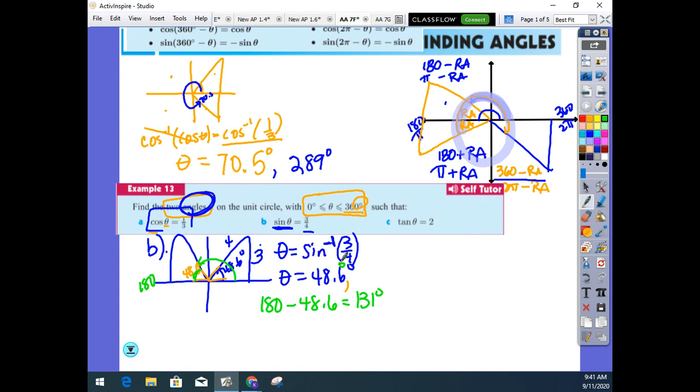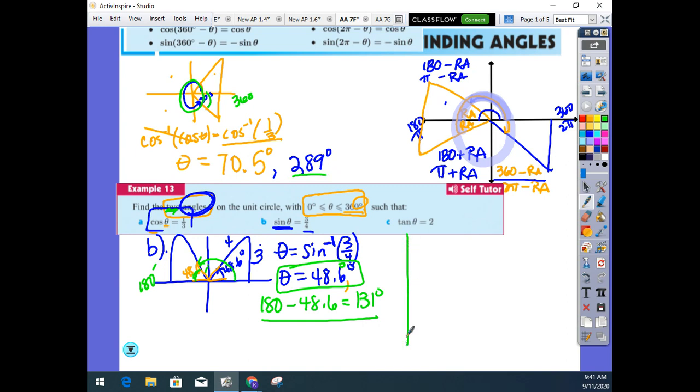Okay. So to me, finding this with your calculator is not hard. It's understanding how to find the second of the two angles. So I think drawing the two angles where you can see them helps you visualize that you need to take the 180 minus to find this one. Or all the way around up here was 360 minus that 70 to get the 289.